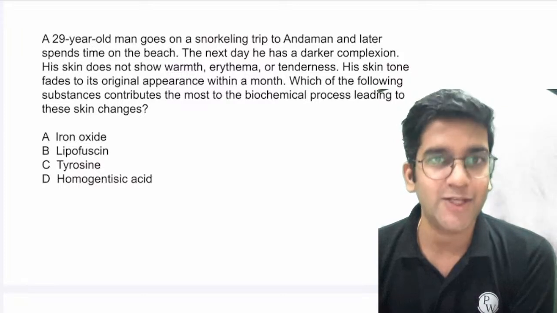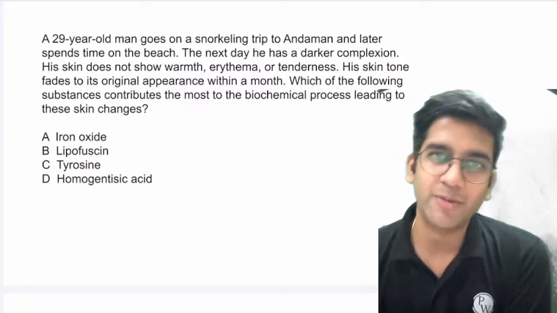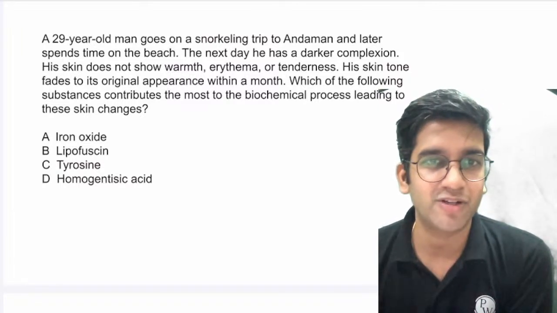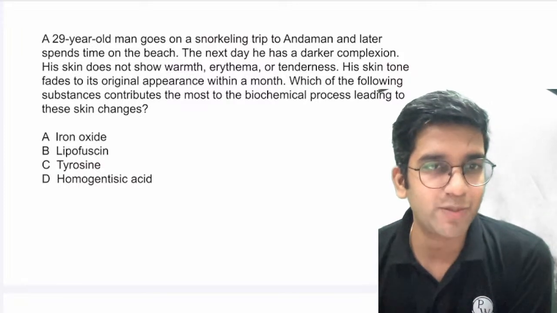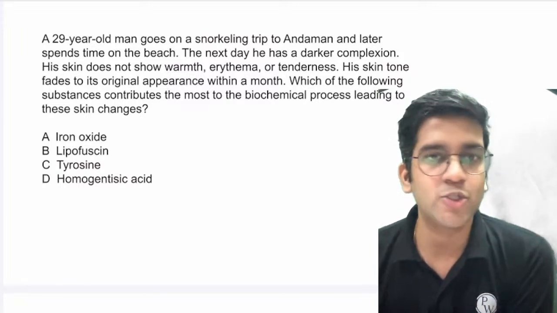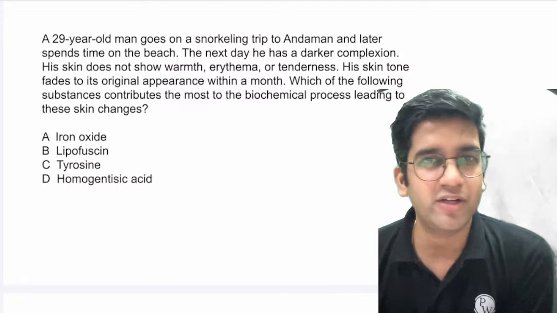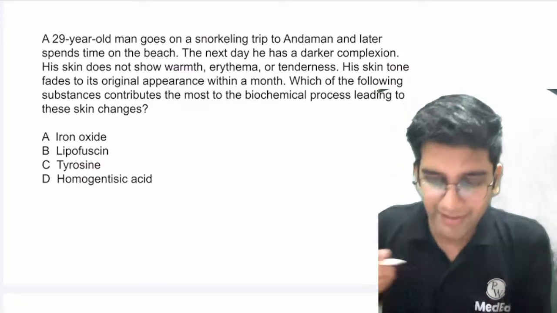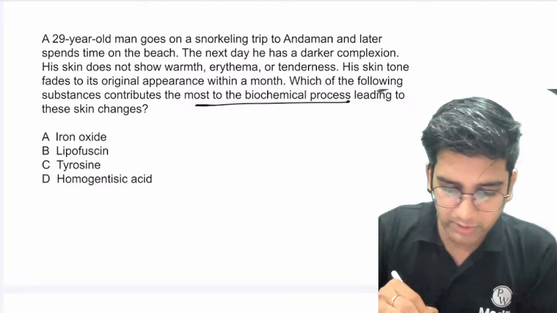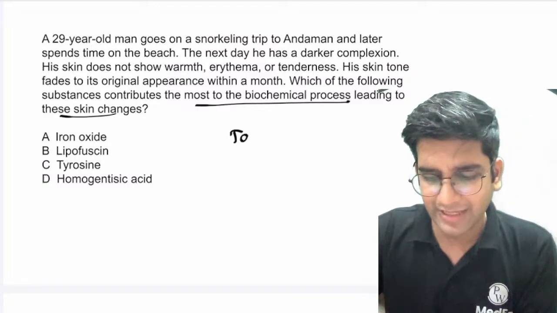C, C, C. Okay. The person has gone snorkeling in Andaman, right? Making us more jealous of that guy, and he spends a long time on the beach. We also wish we had the time on the beach. Next day, there's a darker complexion. Skin doesn't show warmth, edema, erythema or tenderness, which means it's fine. There's no inflammation here, just a change in skin color. It's nothing but tanning. Which of the following biochemical processes will come? What's happening here? Tanning.